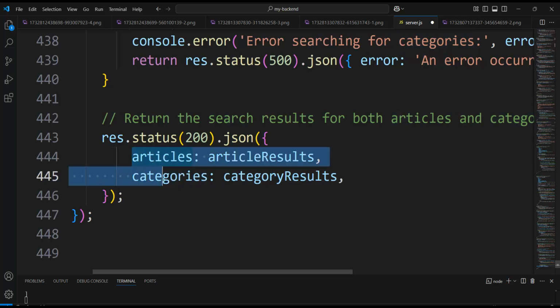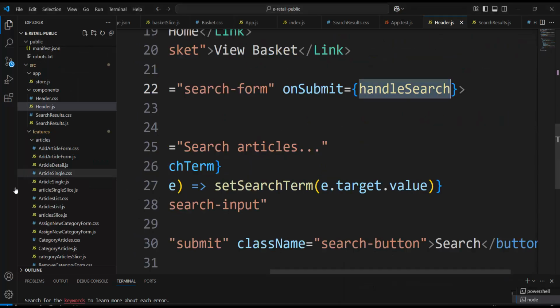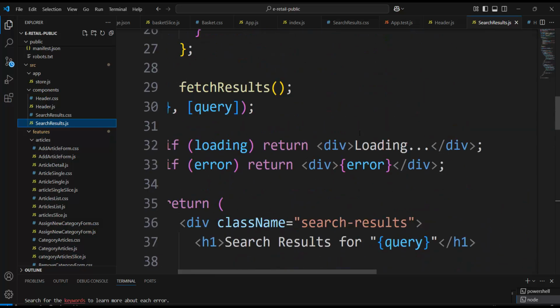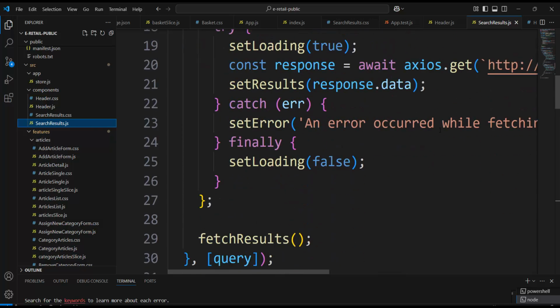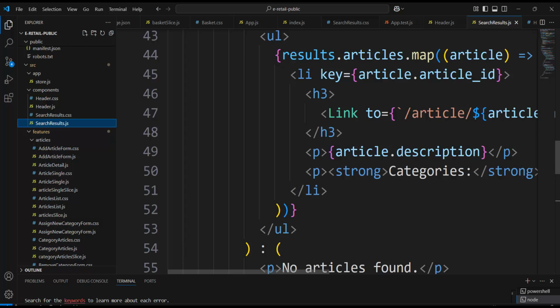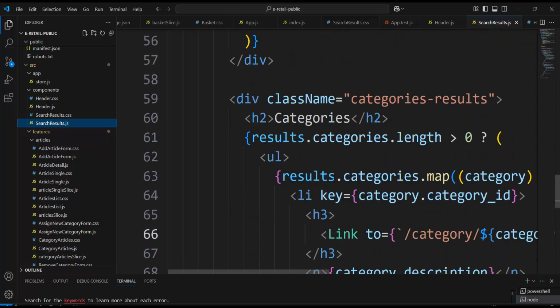And these articles and categories come in the result of the search. Look now at those search results. Coming from the search results are articles and category. Look at article description, category.